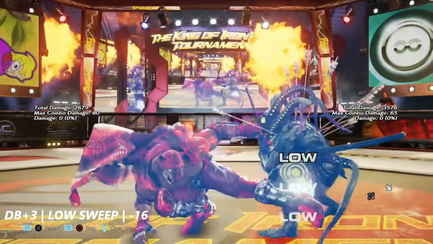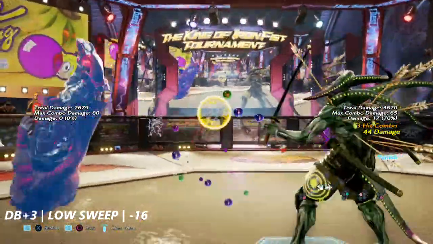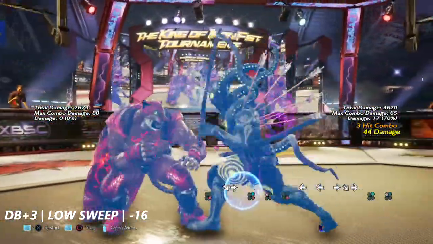Down back plus 3 is a low sweep that King has. It's negative 16 on block. Yoshimitsu can get a wall rising 2-1 from it.